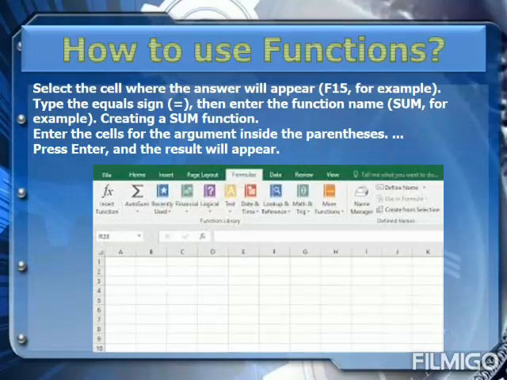Here you can see that you have to start your function with an equal sign. Then when you type the name, a drop down list will appear and you can select your desired function. We have a variety of functions in MS Excel, starting from the very basic level and going to the complex level. According to your choice, you can choose any of the functions.